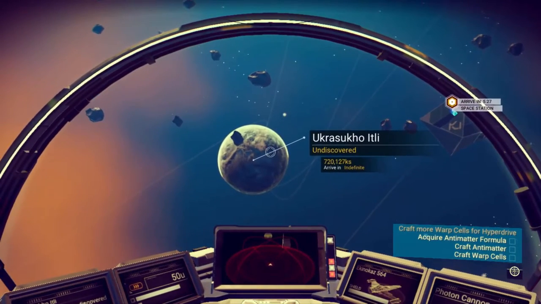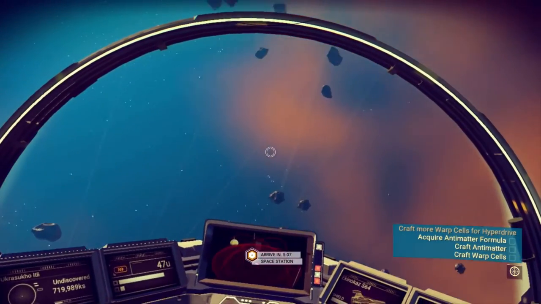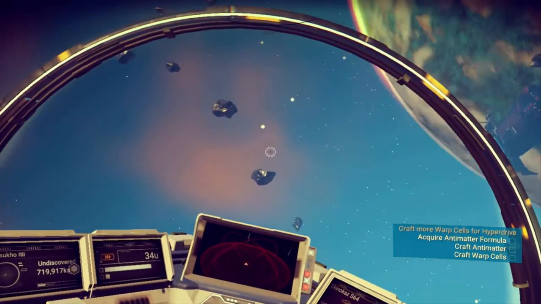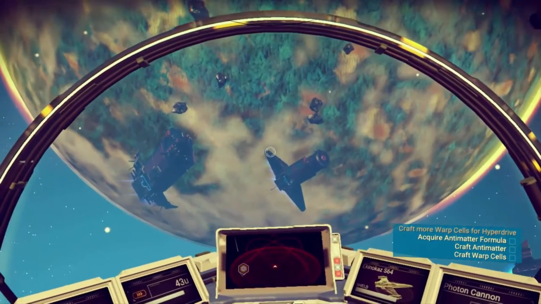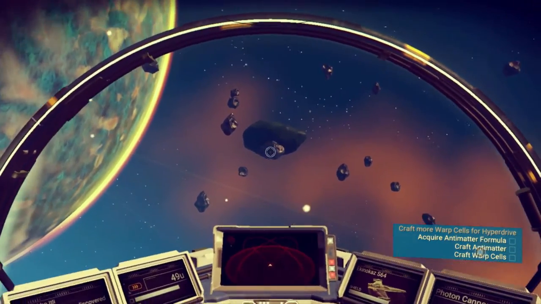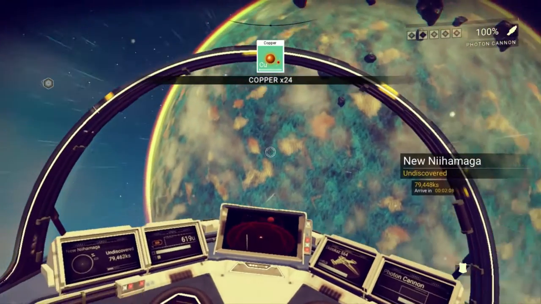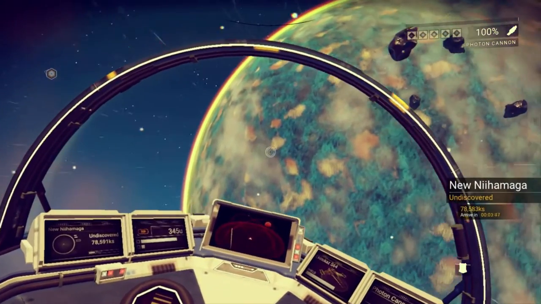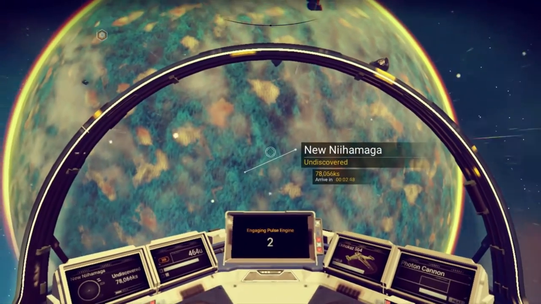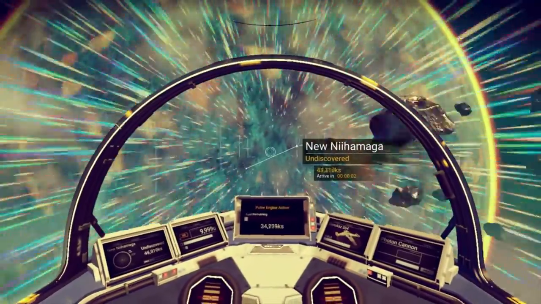Our antimatter formula, craft antimatter, craft warp cells. Wait, we can craft antimatter now? Can I do that? If I can do that, that'll make this very much easier, because I'm able to craft everything I need to craft antimatter, but I can't actually craft antimatter. It's very annoying. Cool, alright, we're gonna go and land on this planet then, I think. Let's engage our pulse engine. There we go, that makes it easier, doesn't it?